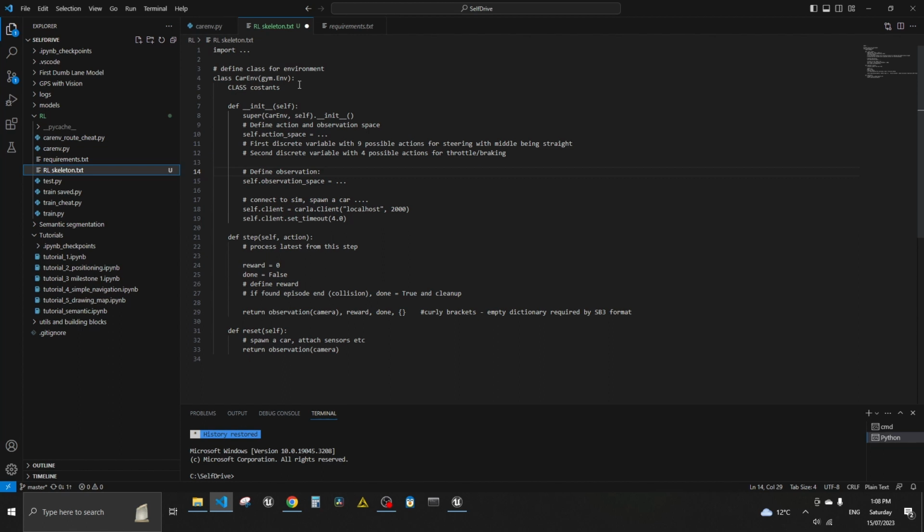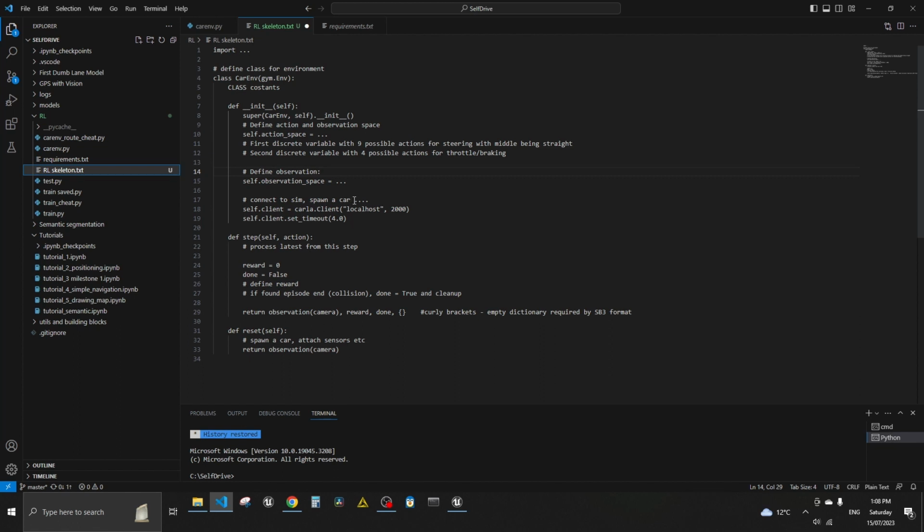So we don't need to worry about how we set all of the mechanics of how reinforcement learning should be done. That's what Stable Baselines3 will do for us as its own network. All we need to do is make sure we define our environments according to what Stable Baselines3 is expecting, okay? So we obviously need to have the init method, and this is where we connect to our simulator and do the usual initial stuff.